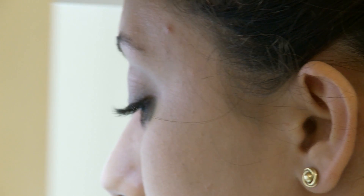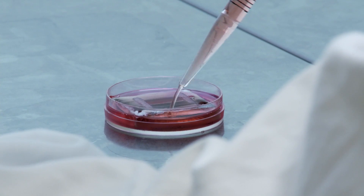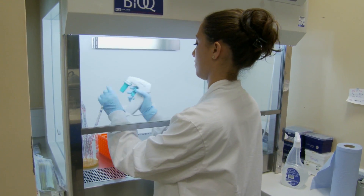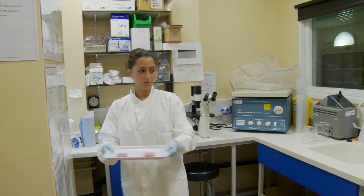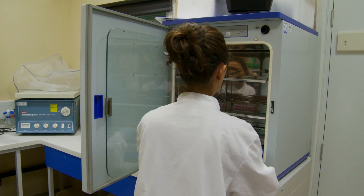The thing that really drives me in my project is knowing that what I'm doing can actually make a difference. At the moment, for large nerve defects, the current therapy is to take a donor nerve from the patient and use that to bridge the gap in the injured peripheral nerve. What we are doing is actually engineering a piece of nerve as an alternative therapy to grafting, and this will eliminate disadvantages that are associated with the nerve autograft therapy.